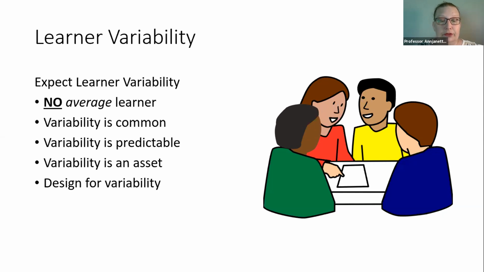Dr. Todd Rose, Director of the Mind, Brain, and Education Program at Harvard Graduate School of Education, gave a great TED Talk about the myth of the average learner if you want to check that out. He talked about how learners vary systematically in how they navigate learning experiences, where they may excel and struggle, and how they can best express what they know. One thing we can be sure of is that there will be learner variability. This is based on cognitive neuroscience and has shown us that there is not really an average learner anywhere.